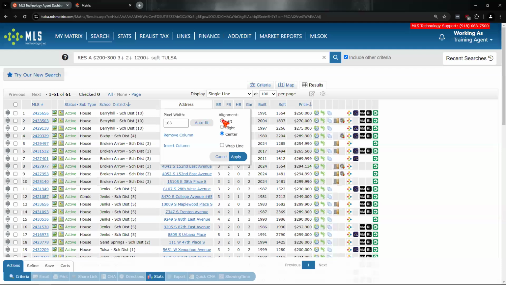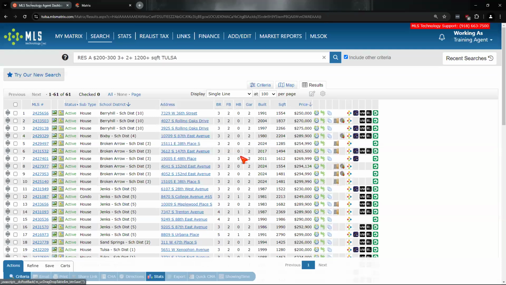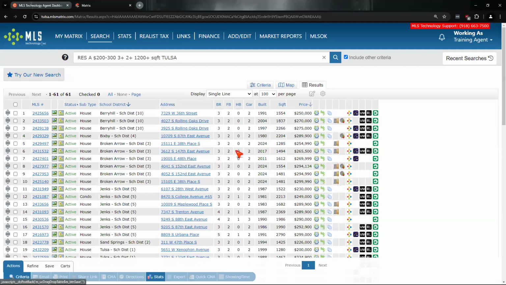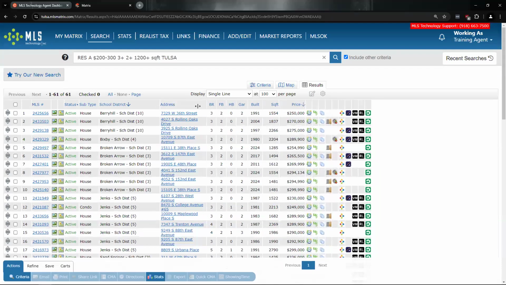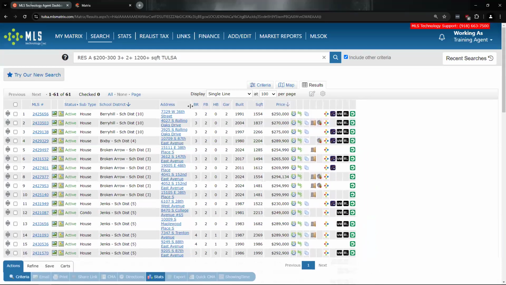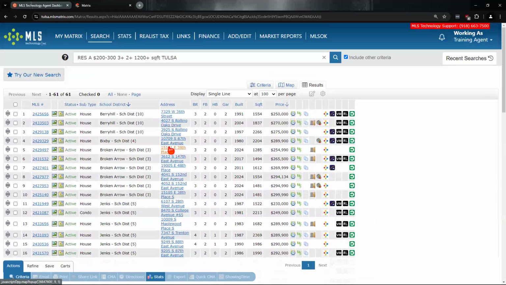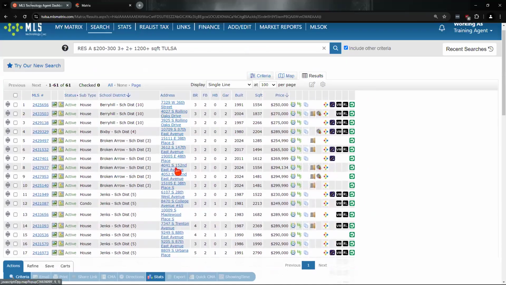This is a really good way to customize how that's going to look. You can also use this wrap line option. When you hit apply, if this shrinks to a smaller size, it will make that line wrap so that it stacks on top of itself, which can be really beneficial with this address field specifically if it has just too much data in there.